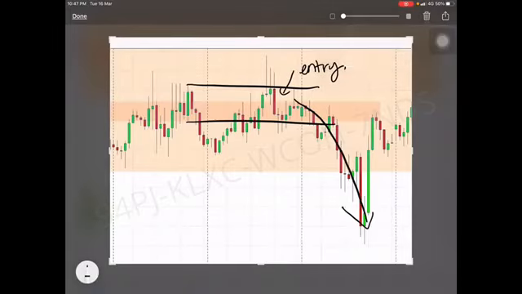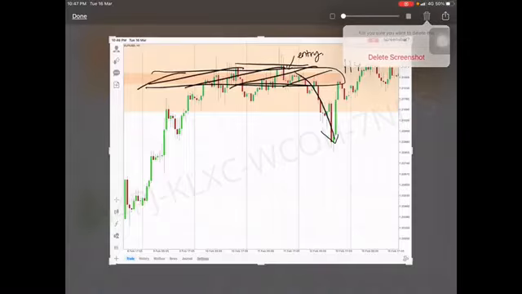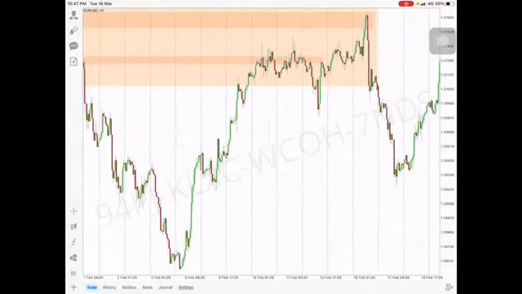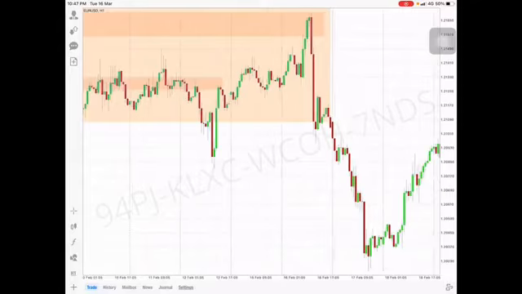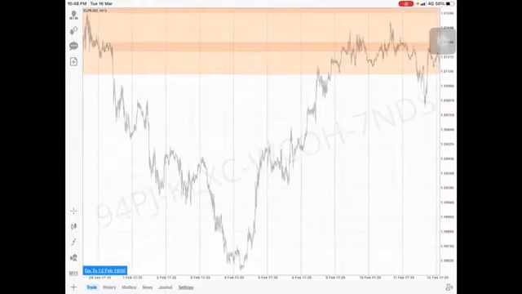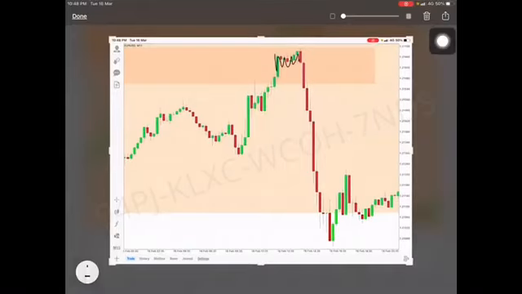Now that you know, this first H4 zone is cleared. We clear that zone. Now you see the price goes up to the second zone. So now we go and look at the second zone, but there isn't much to look at. So you can flip to M15. You go to M15, and then you can see that it made sideways in the zone. And there's also sell breakout. So what are we looking for after the sell breakout?